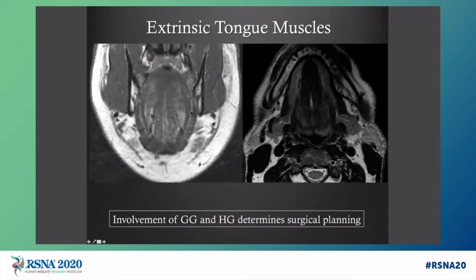In our coronal T1 weighted MR, we can see this very nicely. Our more medial genioglossus muscle here, and then more laterally our hyoglossus and our mylohyoid muscle, forming this little triangle as we see here in real life. You can see this is much thinner than what the diagram shows. On our axial T2 weighted image here, our medial hyoglossus muscle here, our mylohyoid muscle here, our submandibular duct coming over. This is where that nerve is running into. We need to look for that little triangle.